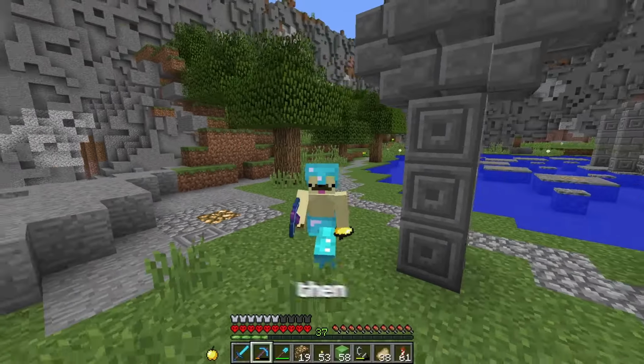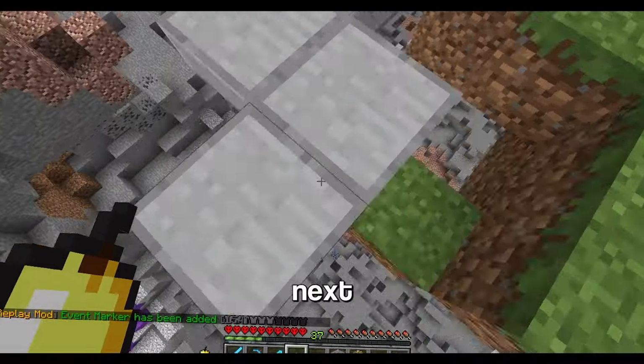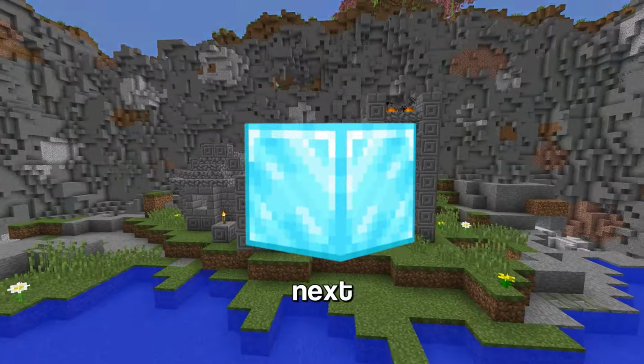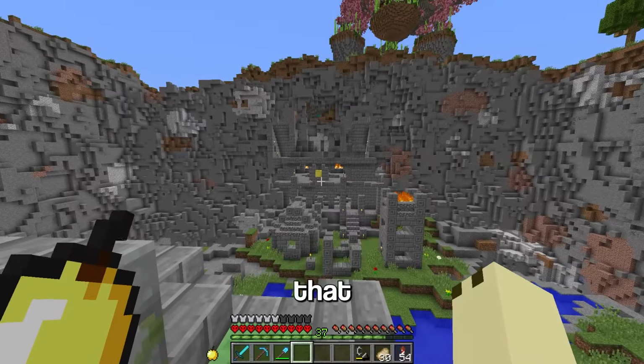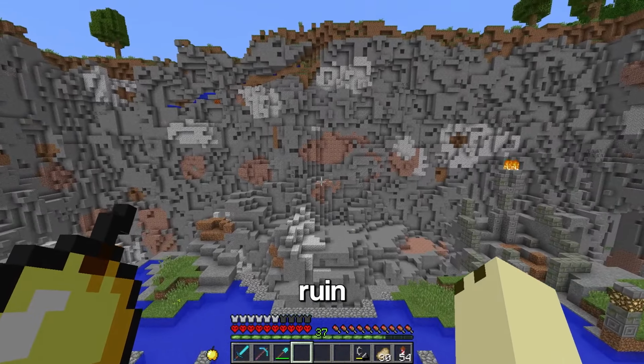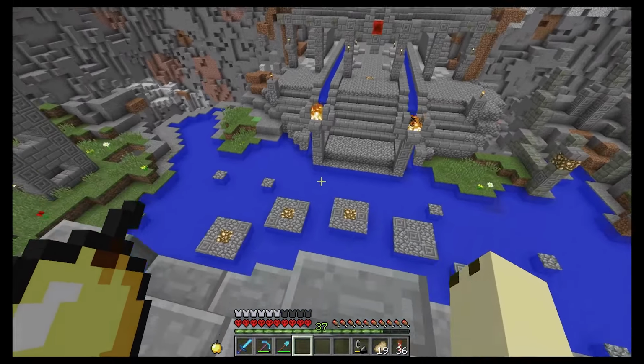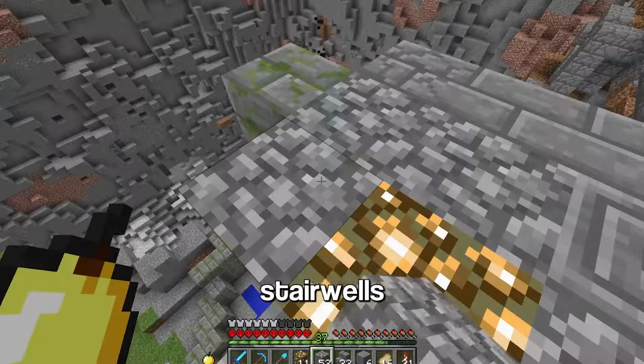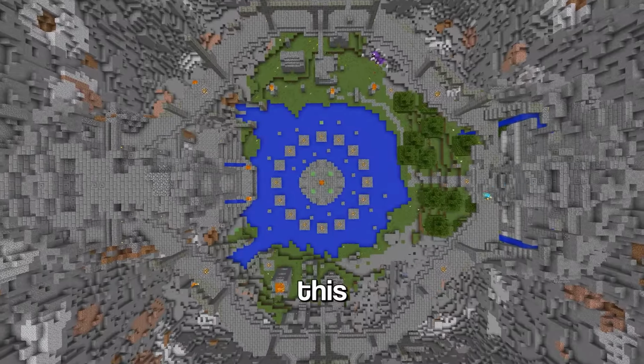Well, if you guessed D, then you are correct, so let's build the next one, which is diamond. Now the next one is gold, and with that complete we can finish the final main ruin with a jump cut. Yeah, that took a while. However, we're not done yet because there's a couple stairwells and pathways that lead up towards the outer ring.